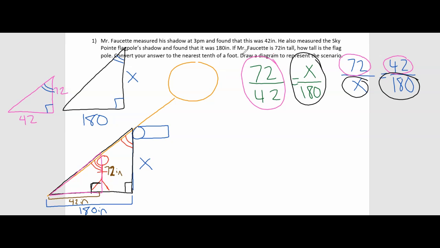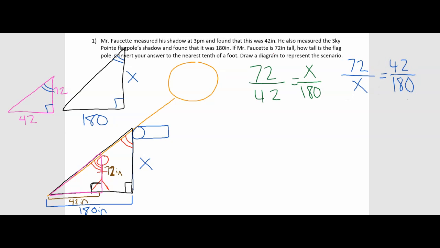But either way that you set it up, as long as it's a correct relationship, you're going to be multiplying the same things when you cross multiply. And let me just show you what I mean by that. All right, so if I do the green, in my cross multiplication ovals, I'm getting 72 times 180. Same thing if I do it over here, 72 times 180 and 42 times X. So many different ways to set it up. You're still going to get the same answer as long as you're choosing one of those correct ways.